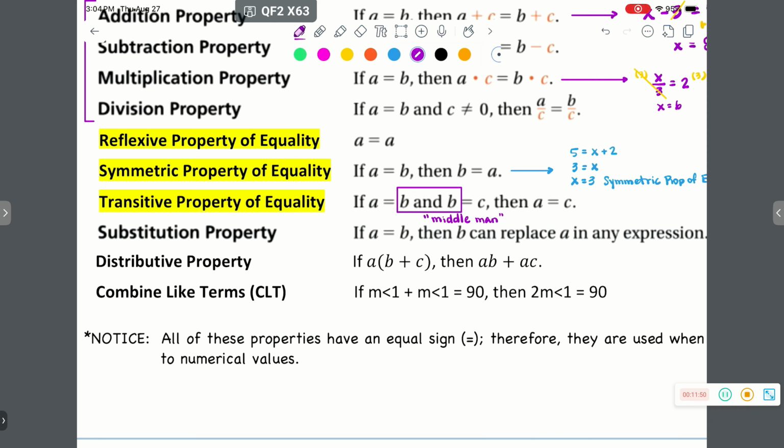When you say reflexive, do you have to say reflexive property of equality? You actually have to say reflexive property of equality. Yeah, it's going to be a lot of writing. I will allow you to abbreviate slightly on some things, like if you want to write prop instead of property. But please, I get this from students all the time. Please don't be lazy. I always have students that say, oh, instead of reflexive property of equality, I'm just going to write RPE. And I'm like, not if you want me to grade it, you're not. Do not abbreviate with acronyms or whatever. I'm not going to take it.